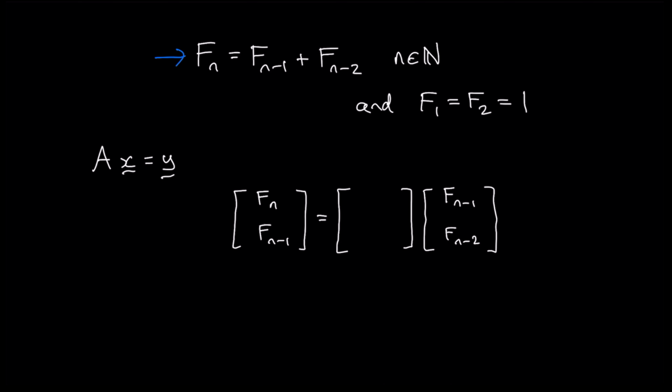And if we compare this form to this recursive formula above, we can use matrix multiplication to fill in the gaps on this equation. So fn is equal to fn minus 1 plus fn minus 2. So the top row of my matrix is 1, 1. And then similarly, the bottom row is going to be 1, 0. So this matrix, in a sense, captures this recursive structure of the Fibonacci sequence. Let's see how this plays out for the first few elements, starting from n equals 3.